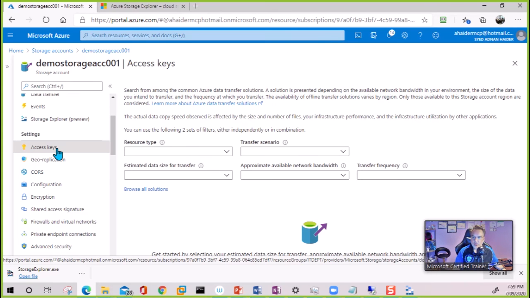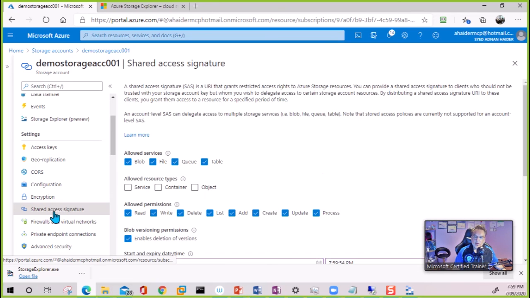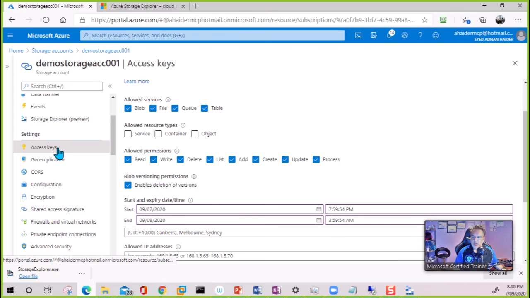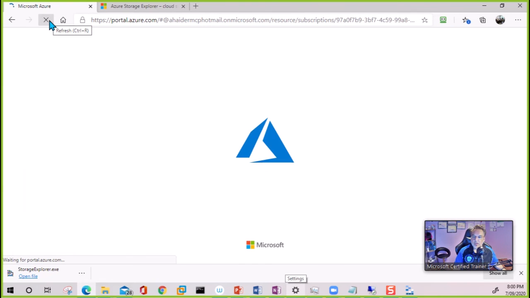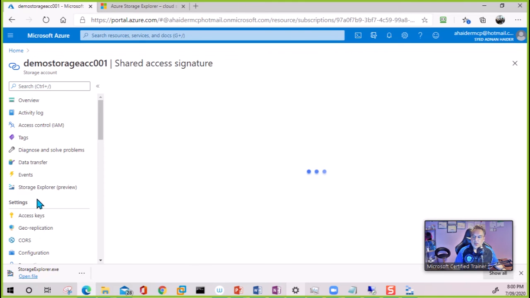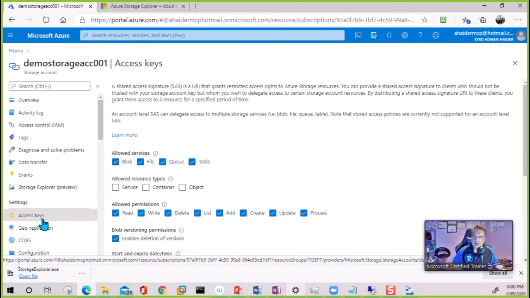So, the access key. We can connect through a SAS key as well. A SAS key gives more granular access to the storage. I can generate a key based on key pair, key 1, but here let me connect through this. It's really strange that it's not opening the access keys. Otherwise, I just wanted to show you in this video how to connect. In the meantime, if it is taking too much time, I'm just going to refresh the complete page, and I'll try the access key again.